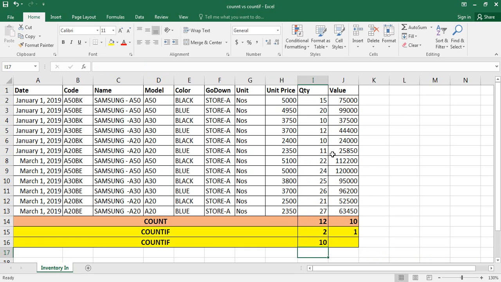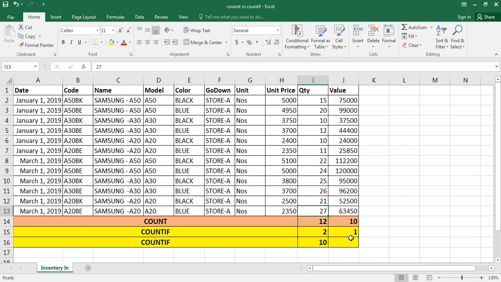So you can see how many quantities are more than 10. It is 10. You can see here 1 2 3 4 5 6 7 8 9 10, right?